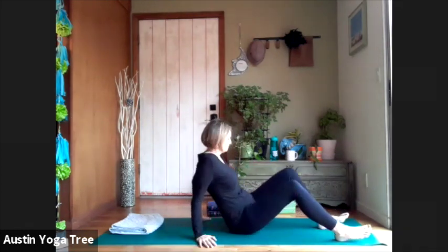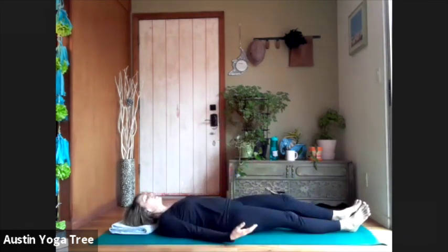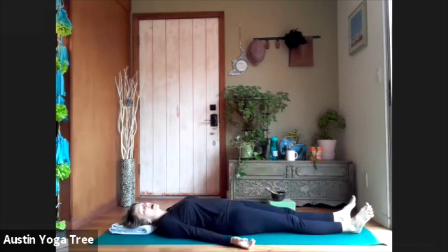Slowly coming back to the breath. As you're ready, breathing life back into the body. You can start by waking up the toes, the fingertips, maybe threading the thumb across the tip of each finger several times. You can gently rock the head side to side, roll the ankles and wrists.